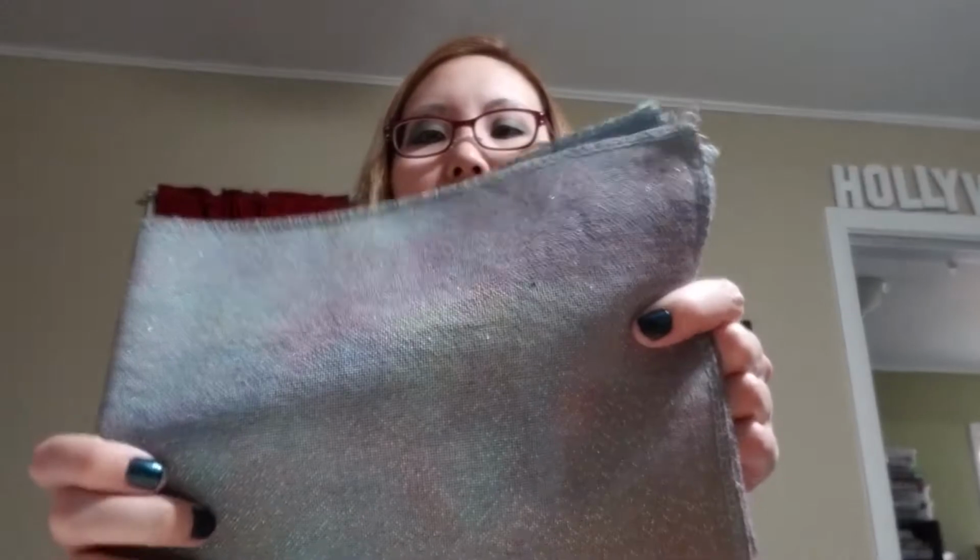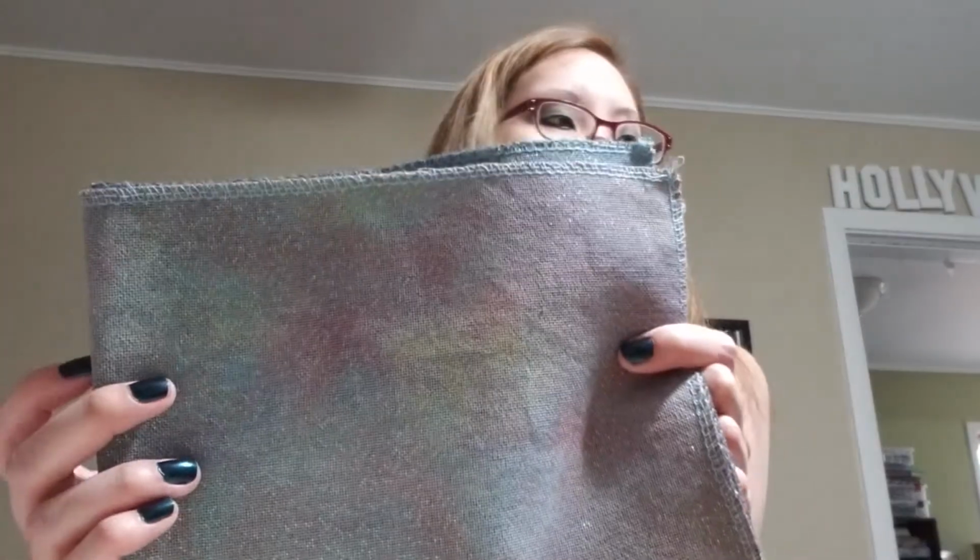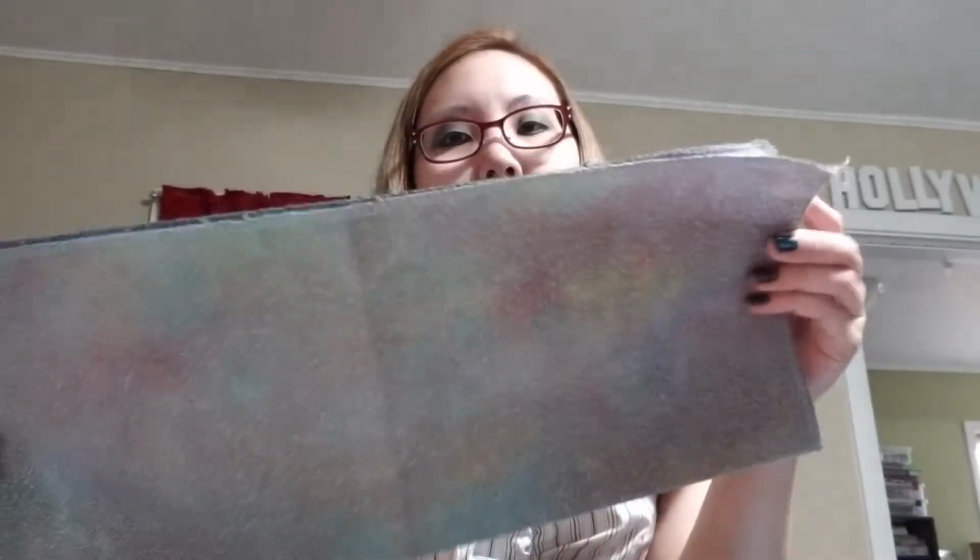And I'm also doing the Teresa Wensler Future Cast on this fabric, but I won't need all of it, so I thought I would give half of it to the dragon and half of it to the crown. And for the crown, I'm doing it in all beads, and I ordered Delica beads because there's a girl on Stitch Mania who has done an all bead project, and I think some of you may know her, but anyway, I don't know if she wants me to say her name or not, but she was the inspiration for this all bead project.